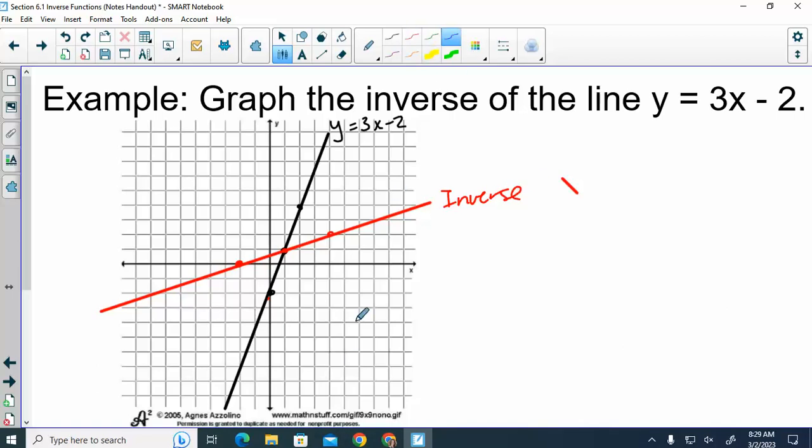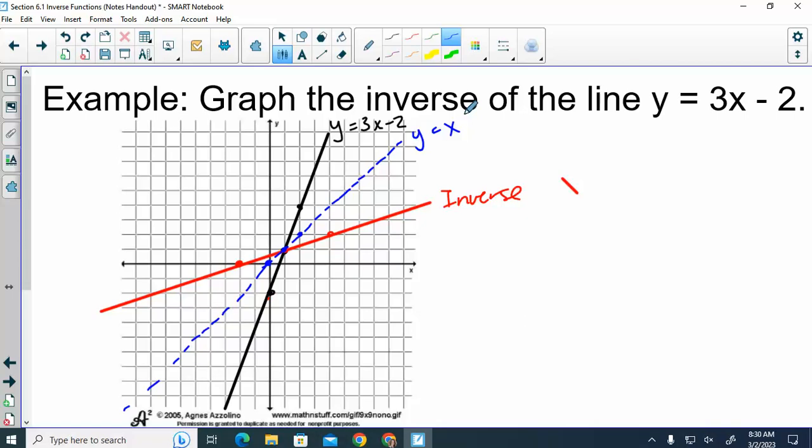I told you they're symmetric across the line y equals x. Y equals x is a line of slope 1, y-intercept of 0. It's the identity line. And if you drew that in the middle, you can see that that's our line of symmetry. If you fold it on that blue line, the two would overlap one another. That's a good way to check yourself. If you're looking at a graph, just kind of visualize, if I fold there, do those things really overlap?